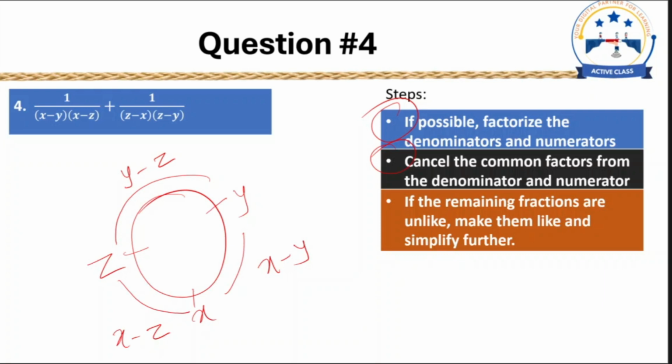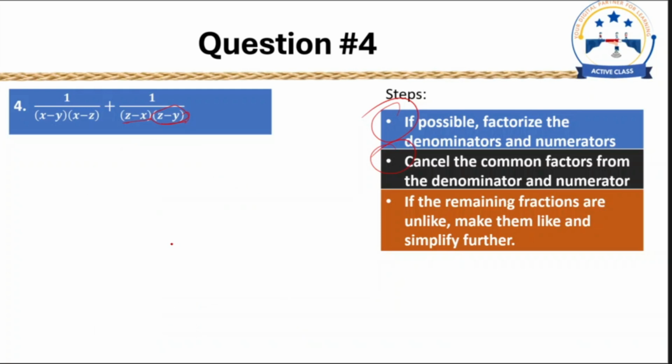Okay, so if the factors are in such orders, then we do not make any changes. But in place of x minus y, if we are given y minus x, then we change it to x minus y. Z minus y, if we are given, then we change it to y minus z. And if we are given z minus x, then we change it to x minus z. So it simplifies the process. In our question, we are given z minus x, so we have to convert it into x minus z. And we are given z minus y, but it has to be y minus z, so we change it to y minus z by taking minus 1 or minus as the common.